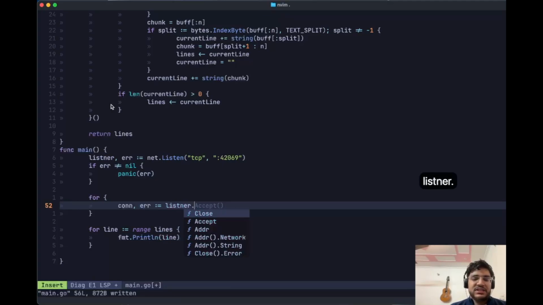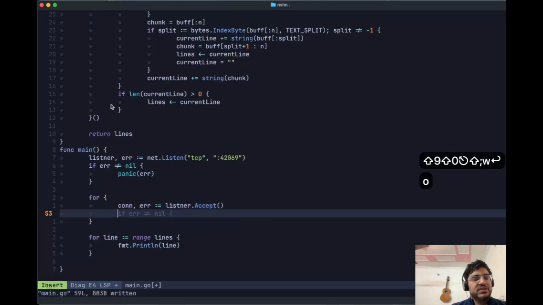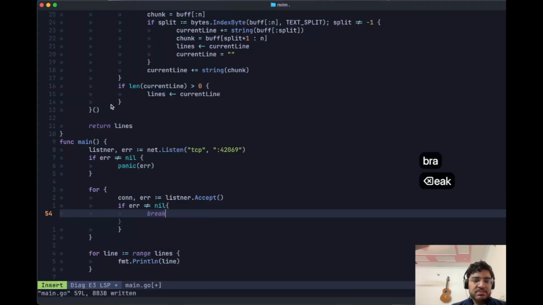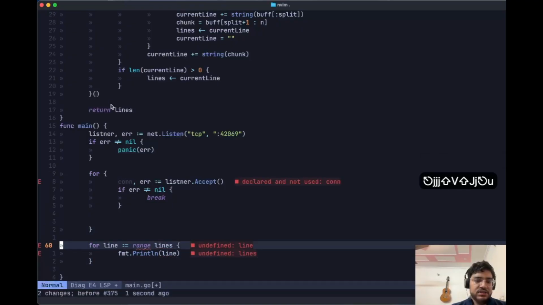I think if the connection fails somehow, then I should just break the loop.